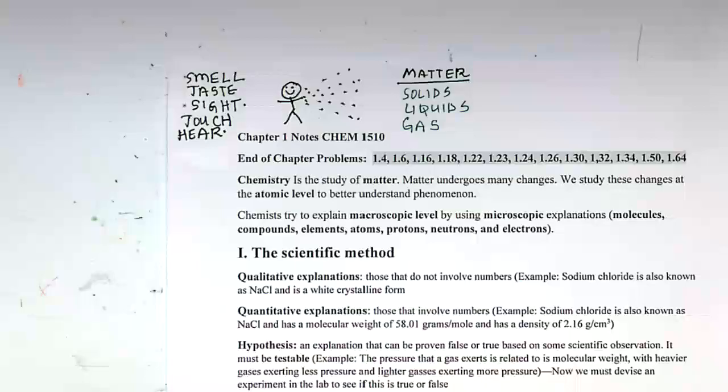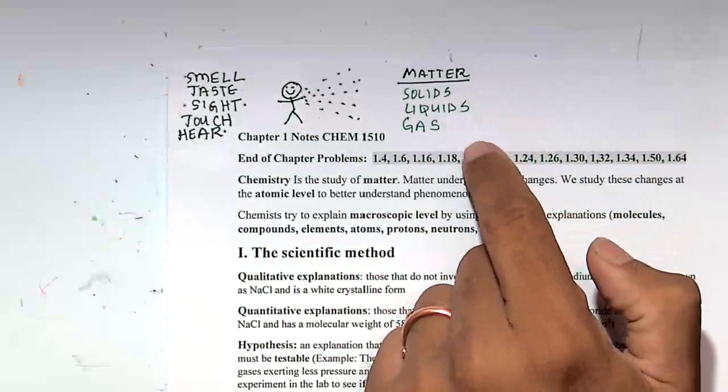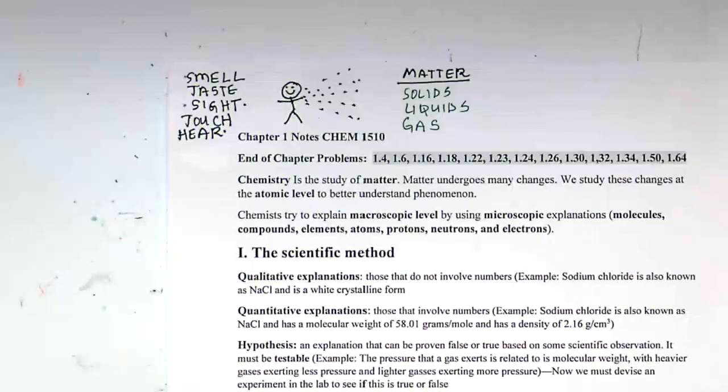Okay, what about gas? How is a gas? The particles of a gas. Everyone, take a deep breath in. Relax. Inhale and exhale. Inhale. Exhale. So when you inhale, you're inhaling a gas, oxygen. When you exhale, you're exhaling a gas. It's CO2, carbon dioxide, through our lungs. So that's a state of matter which we cannot see. We can see this. We can see this. Maybe we cannot see the gas because the particles are not visible to us. But it is a state of matter.